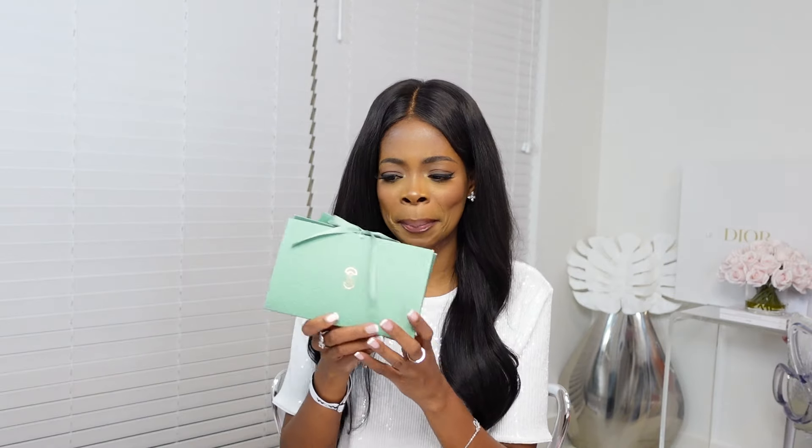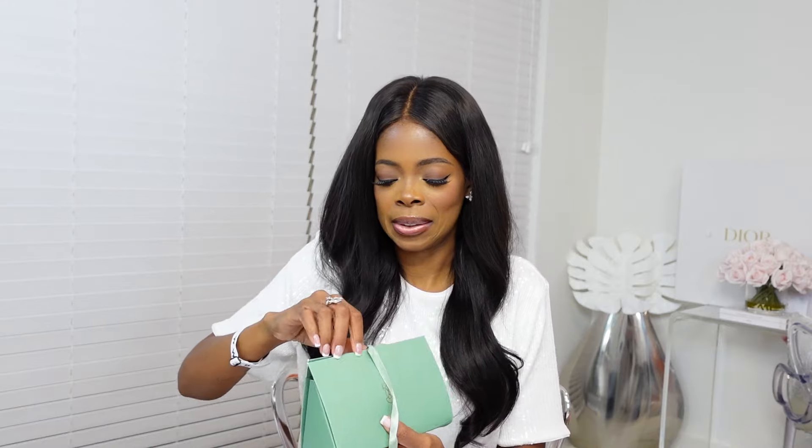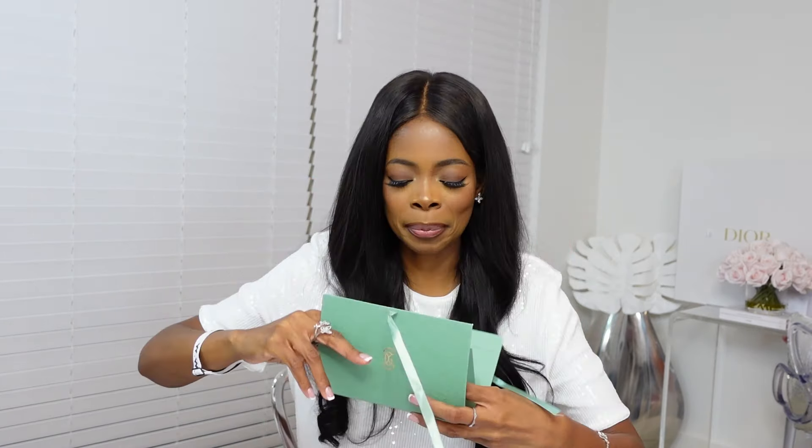The first item in this bag was originally supposed to be mailed to me but I got it when I went to make this purchase — just a little something. It came with a note card and an item. Let's unbox it. It's nestled in tissue in here and it is — oh my gosh — a travel spray with pouch. It's their eau de parfum. Yes, Graff has an eau de parfum!